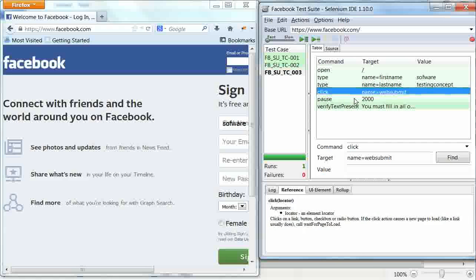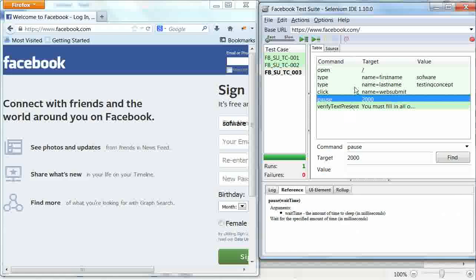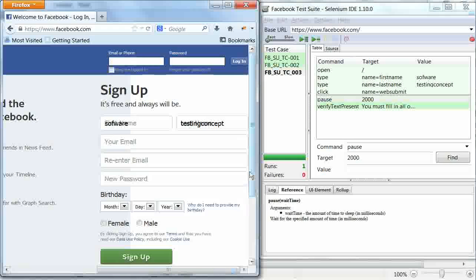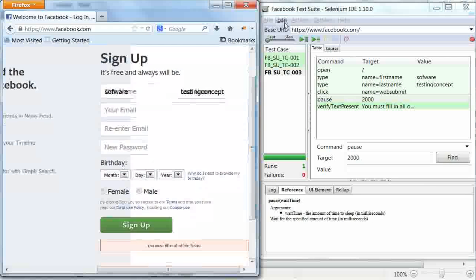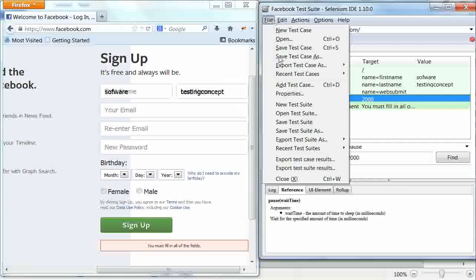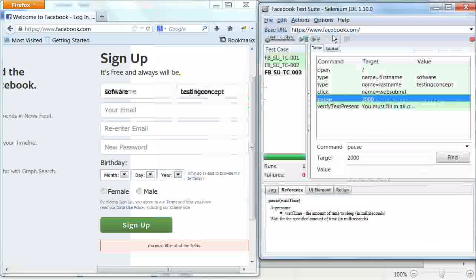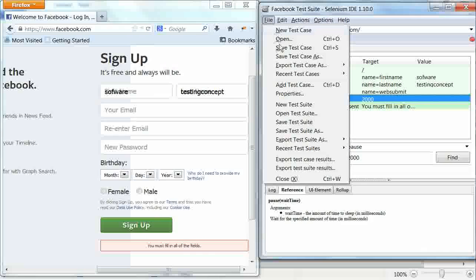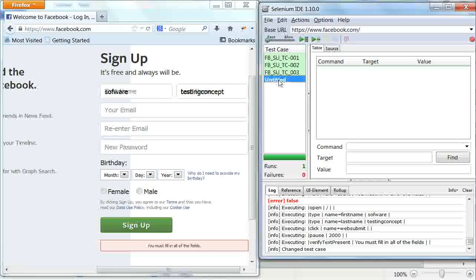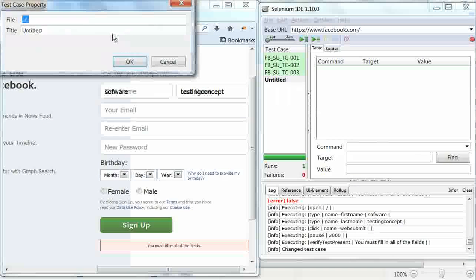So in this recording we have taken the target and the element for name, and the next test case we will create, we will take the attribute of ID. So just let me create one more test case here, create new test case, right? I'll write the name of the test case.